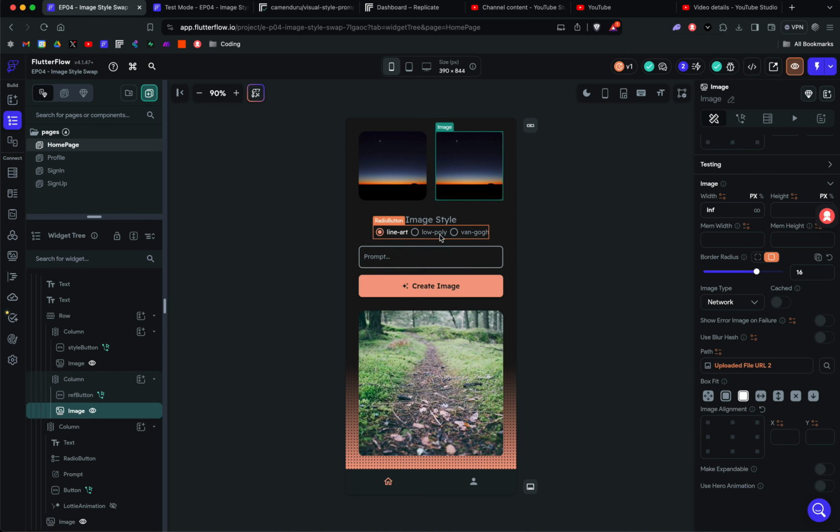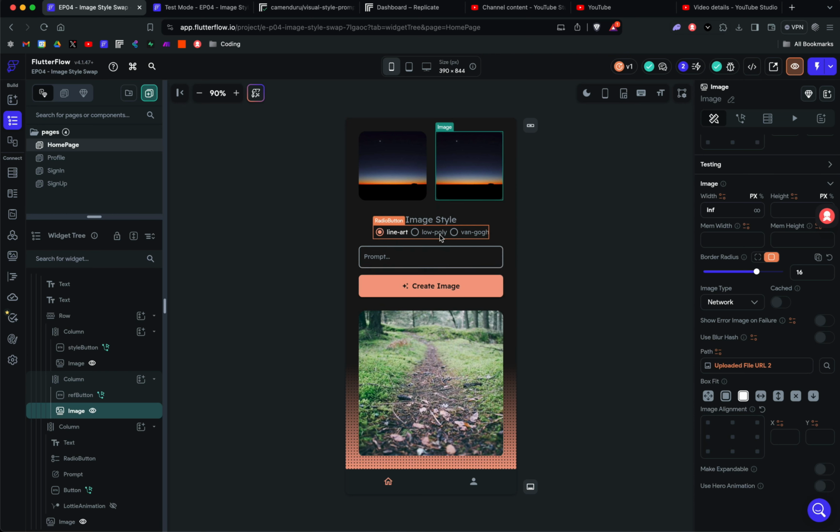Moving down, we have the line art style radio button, which gives us some options for some extra style. I've only got 3 on here, but if we come back to the form, there are actually more options available. In your one, you can include more. Obviously, I've just included 3: line art, low poly, and Van Gogh. When you click on one of these, that will update the variable associated with it. So we've got the 3 different options, and nothing else fancy to that.